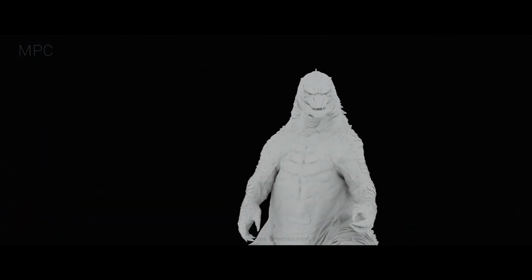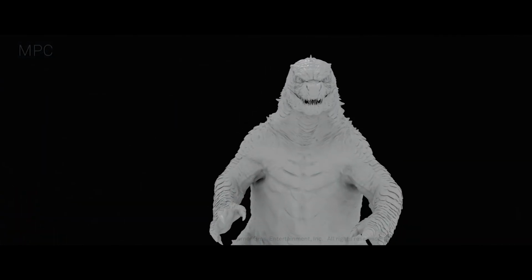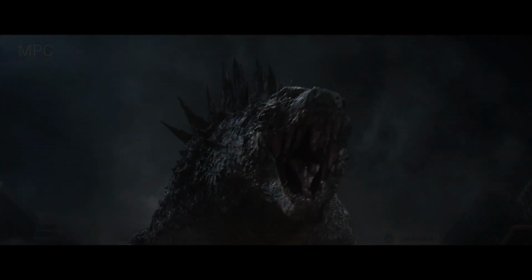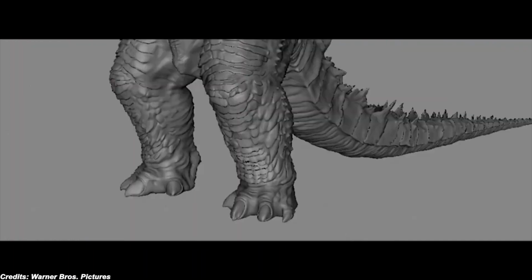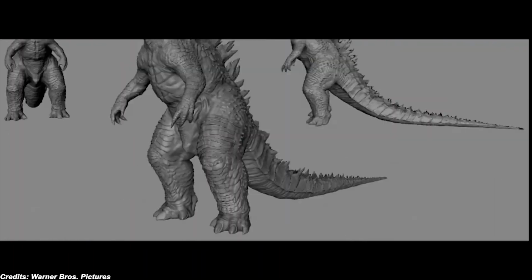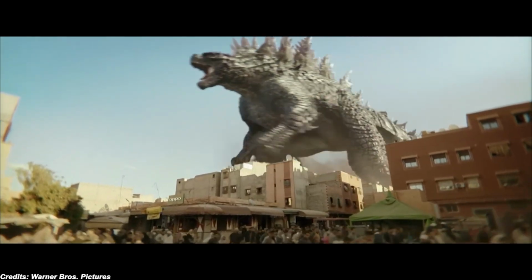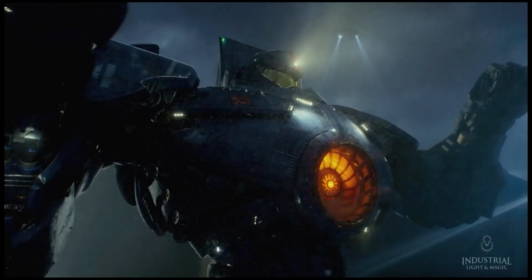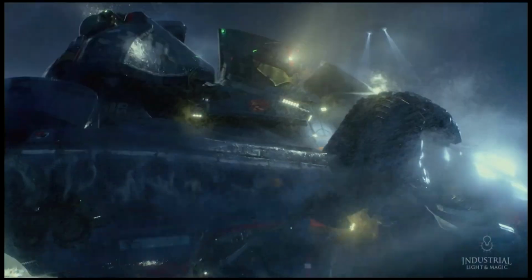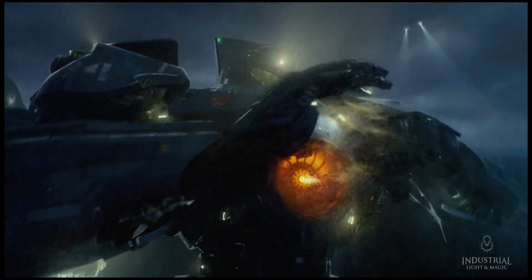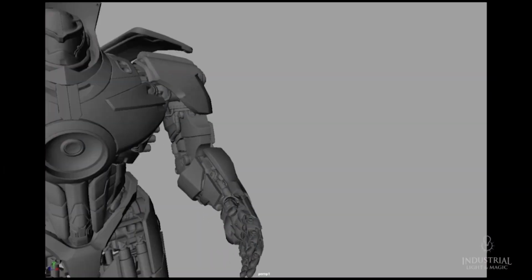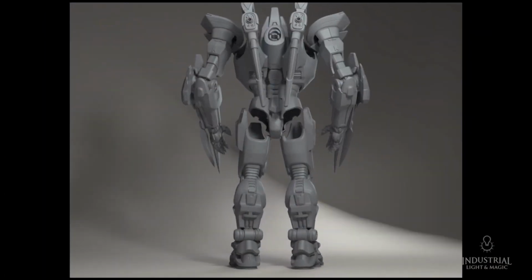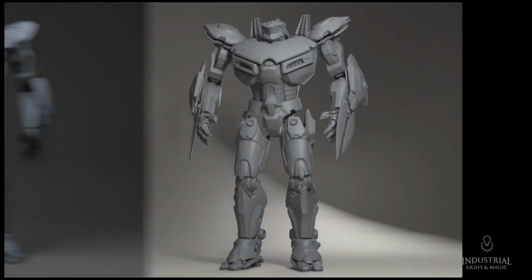Likewise, the team on Godzilla layered simulated muscles and fat to get convincing body deformation from any distance. And check this out. They even accounted for varying skin thickness and how Godzilla's scaly hide would slide over muscle. These details ensure that even Godzilla, when he twists or slams into something, his body wraps and ripples appropriately, rather than looking like a stiff rubber suit. And simulations are often tuned to the creature's scale. ILM mentioned that to get realistic physics for the 250-foot Jaegers in Pacific Rim, they would scale the speed and weight by 40 and apply these metrics to movements.